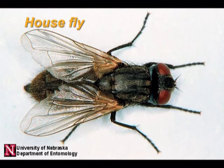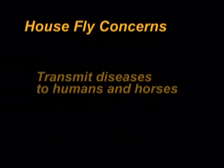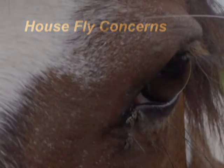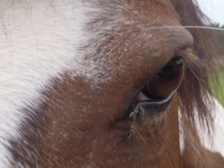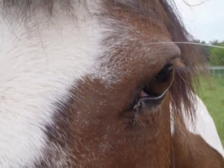The house fly is found both inside stables and on the animals themselves. House flies are an immediate concern to the animal industry because they can be mechanical vectors of human and animal disease. House fly damage to horses is from annoyance caused by persistent feeding on the muzzle, eyes, and open wounds. Animals become nervous, restless, and reduce food intake.